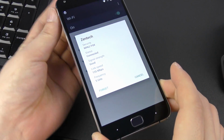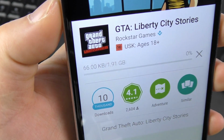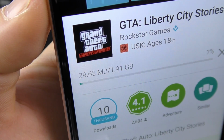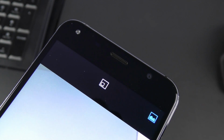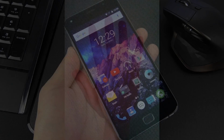Number 5. It supports 5 GHz Wi-Fi, and when you download with that, it is in fact very fast. I could download big games in no time. Number 6. The front flash for selfies actually makes a difference, but mostly in dark places.